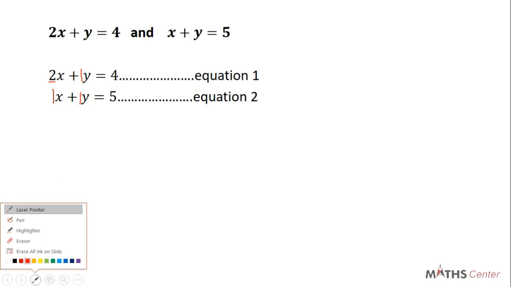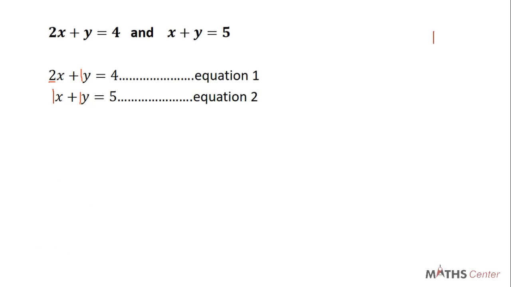Let's look at this. If I have 1 and 1 and I want to make this 0, what do I do? Do I add or subtract? It's very simple, right? It means you have to subtract, because 1 minus 1 will give us 0. If I add, I'm going to get 2.